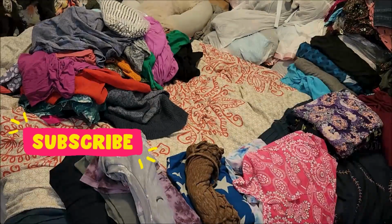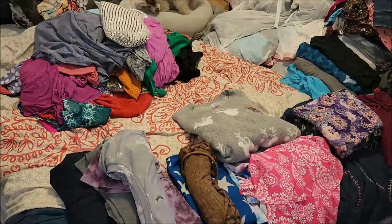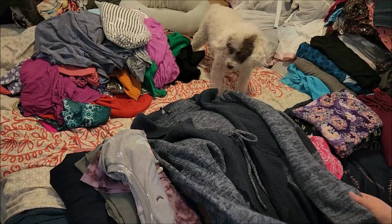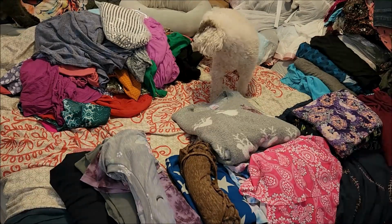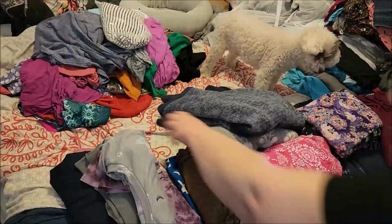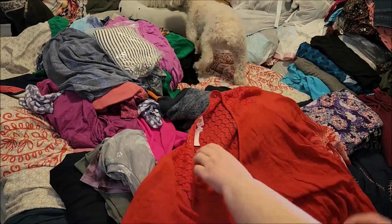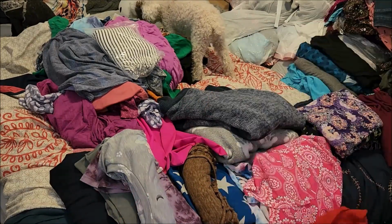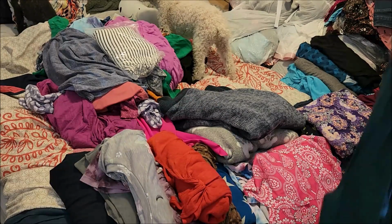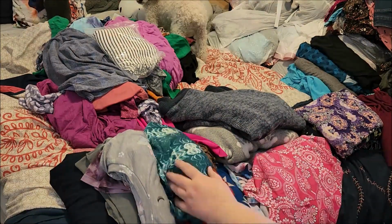So this is actually a Christmassy sweater, and I love that it has pink sequins on it, so of course it would be mine, right? Here's another sweater I really like. My keep pile's getting kind of big, but it's okay because it's a first pass. And there are other sessions where I let go of a lot more as well. This top is kind of fun. This one too. I do love my cold shoulder shirts.